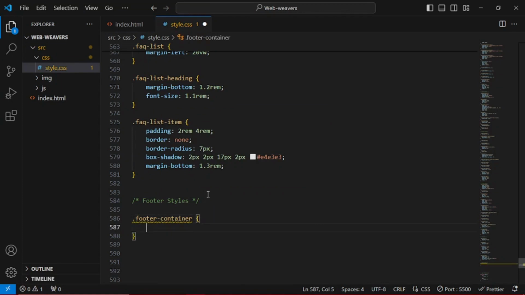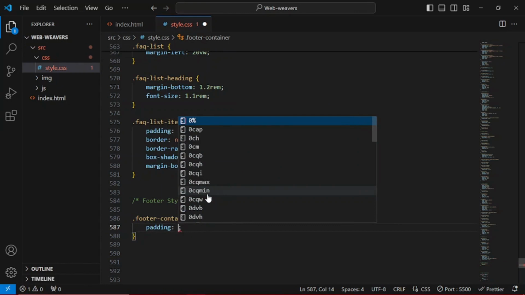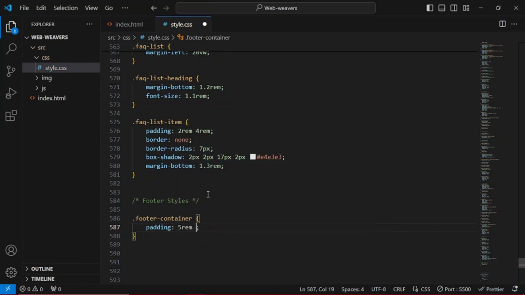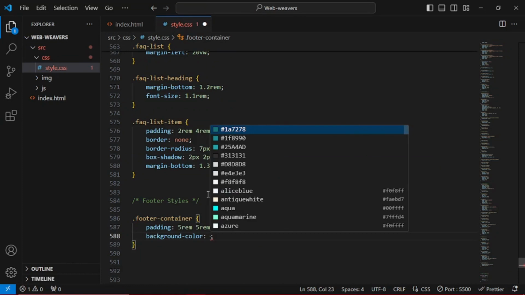So padding 5rem, 5rem, 1rem, 5rem. Background color, I think we have it already. Yeah, 313131. Color of white.